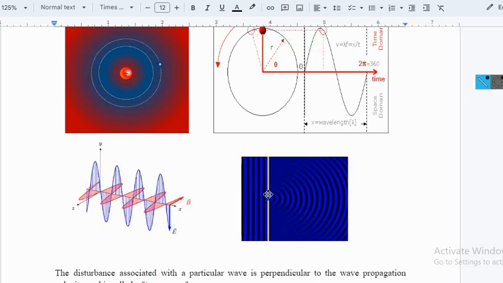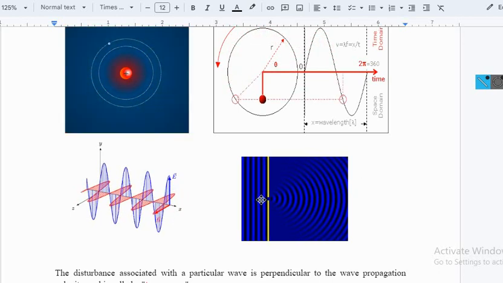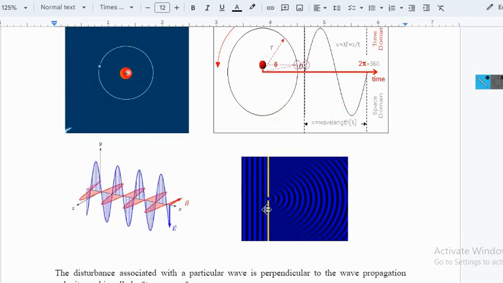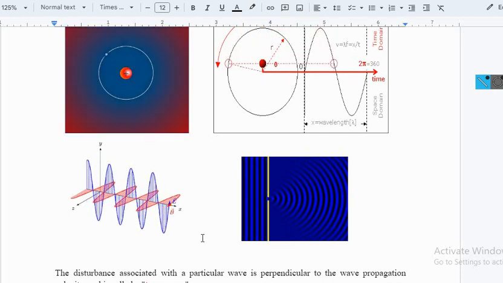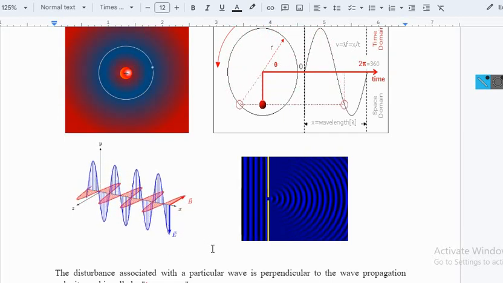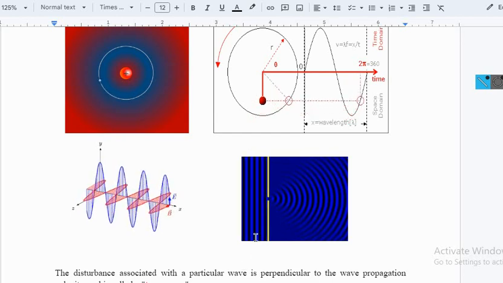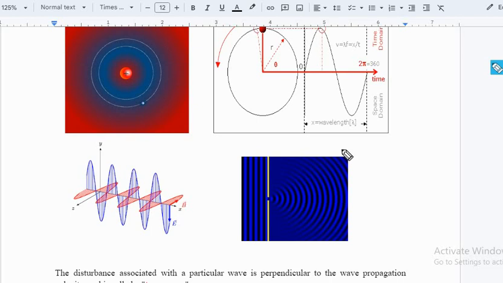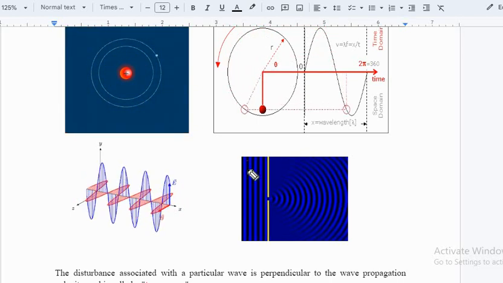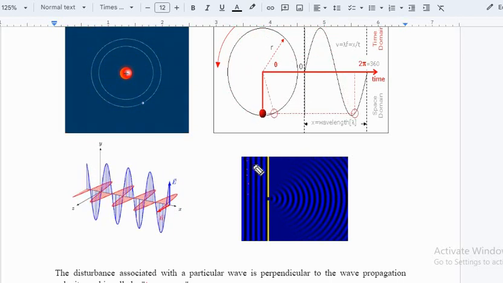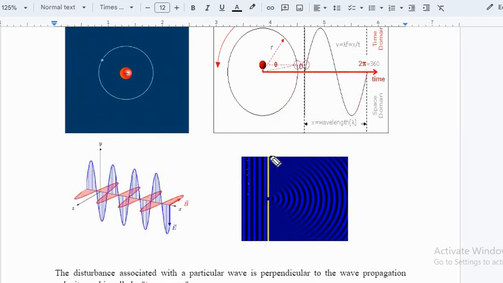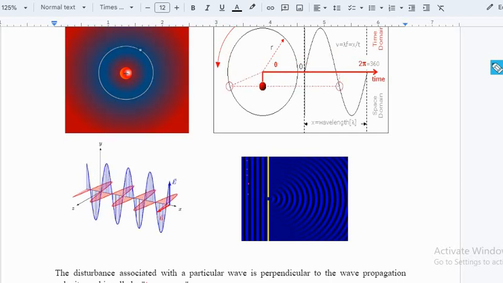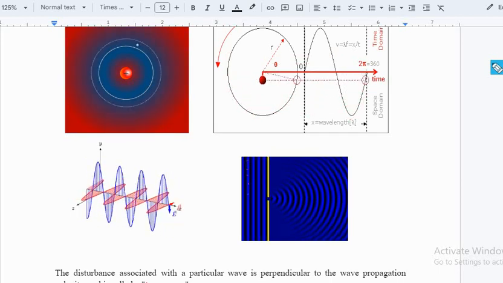Here, on the left hand side in blue color, the light source is considered to be at infinite distance, and you have a small slit in front of it. As the light source is at infinite distance, the wavefronts are parallel. On this parallel wavefront, one can think of the electric field fluctuating at any point. Each and every point explains the fluctuation of the electric field. In the perpendicular direction there will be a magnetic field, and the wave is moving in the forward direction.